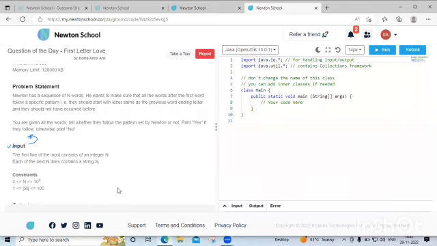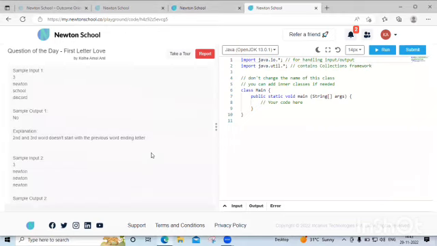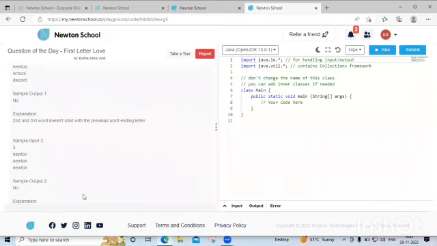Here you can see that they should not have occurred before. But in this sample input you can see that this word Newton is already given first.